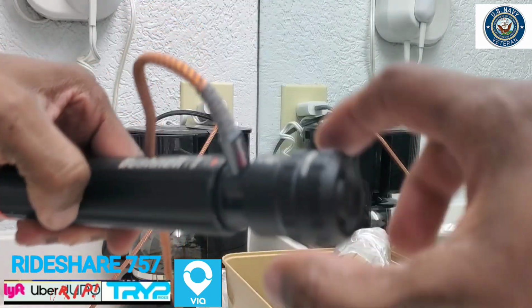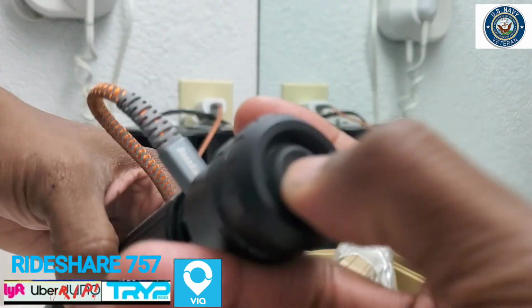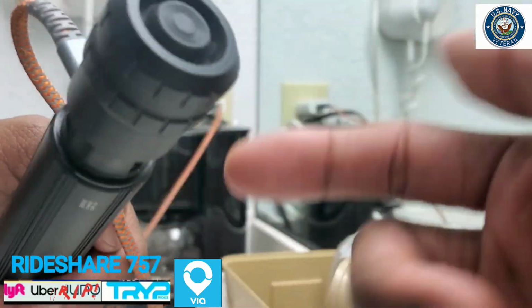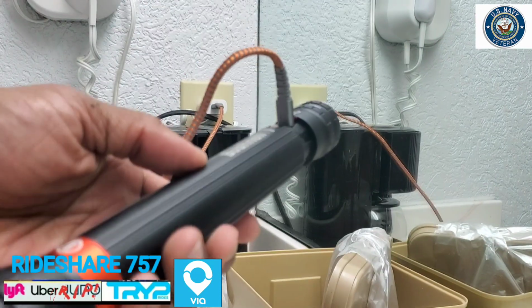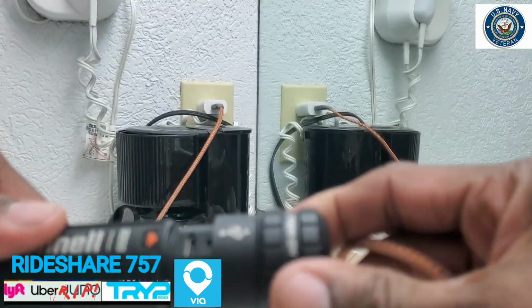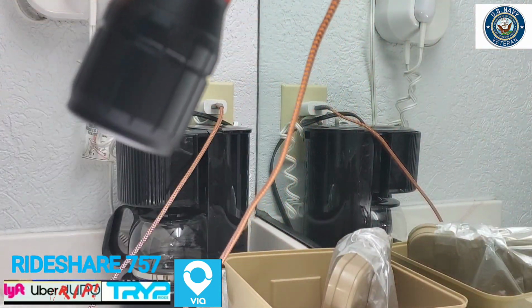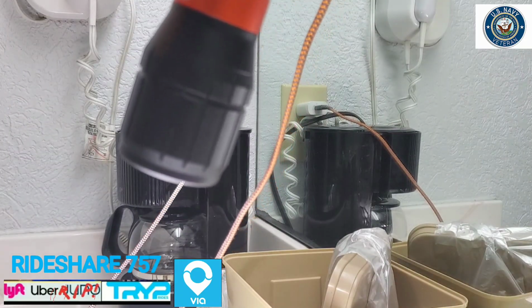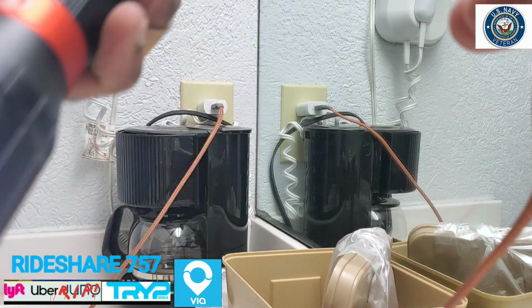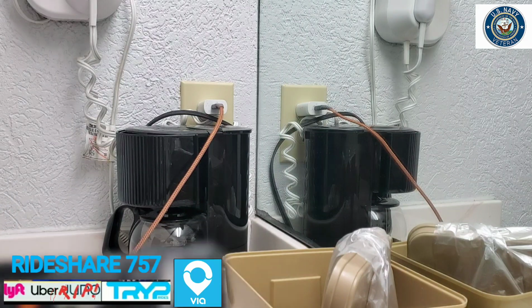Now while you're charging it, of course, the switch is up here, so you can't really hit the switch because it won't do anything. The actual switch is under the rubber, but too far down to actually turn it on and off. And then let me show you this too. So I'm gonna turn this on. I'll put it on the lower setting real quick. That way it shouldn't be quite as bad. There we go. That's a lower setting.